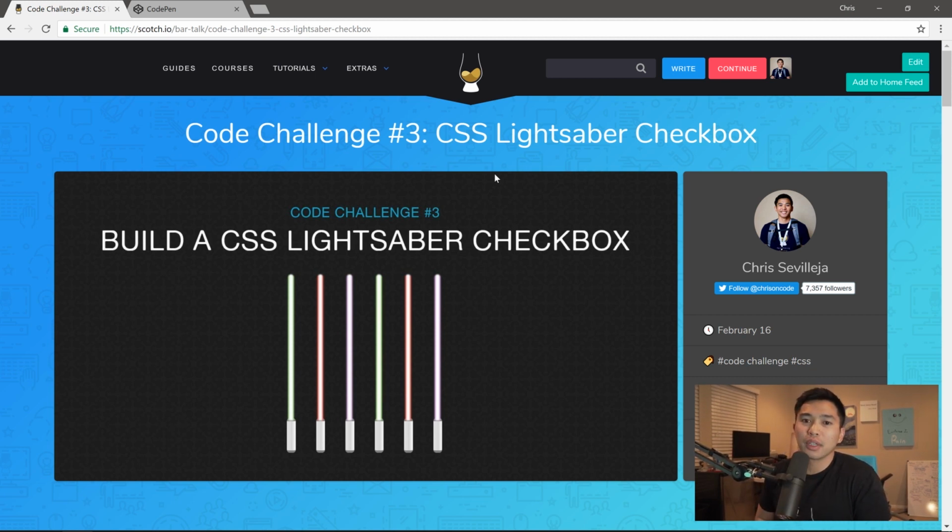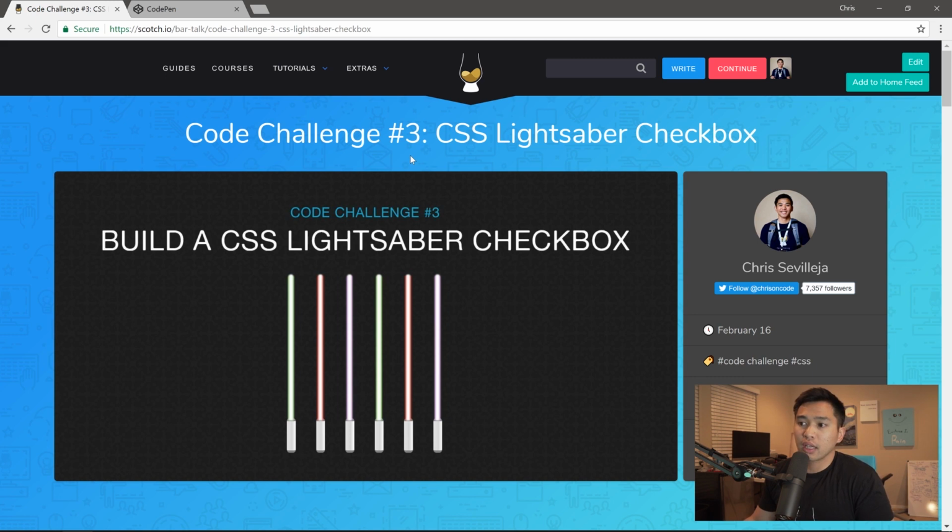Today, we will be looking at code challenge number 3, and we'll be doing the solution here. Code challenge number 3 was just a simple CSS checkbox technique. So we'll go over this, and you'll see how all these cool checkboxes that you see on the web are made with a simple CSS technique and no JavaScript. So let's take a look here.